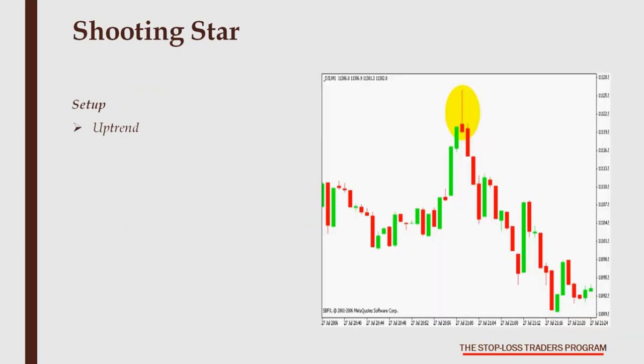So the setup should be that it should be coming in an uptrend. Now, can you see this in an example? There is some lower shadow there. Can you see this? Some lower shadow is visible there, but it is very tiny one. I can just simply ignore that. The confirmation comes when the price starts trading below the body of the shooting star candle. As soon as price starts trading below that, the confirmation is there. The shooting star top is in place in the market.